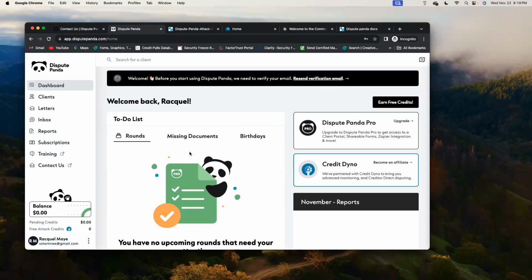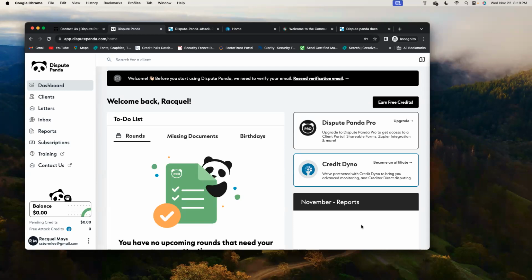Once you get in, if you have clients on file, it will automatically have the client's information. If there's any documentation missing, it will alert you of what those items are. The birthday tab is a pro feature, so it will alert you of when your client has a birthday so that you can go ahead and say, hey, from Evolving Eve, which is my company, I want to go ahead and wish you a happy birthday. And that way they feel like you really care about them as an individual, not just as a client. So I definitely love that feature.